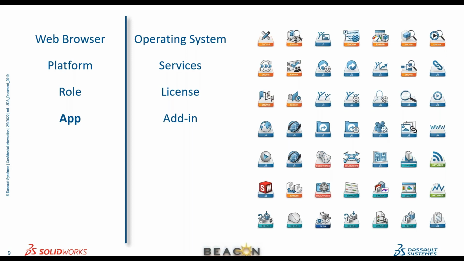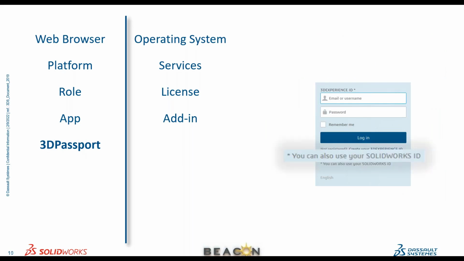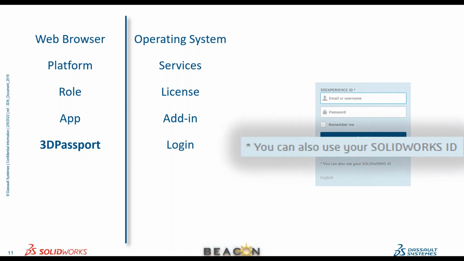in your organization. And in your regular desktop systems, you may have a login, or you need to have an activation key for the particular license. Here we have a login for the complete access of those tools. So that is through 3D Password. So from 3D Password, you can access the 3DEXPERIENCE platform from anywhere. The only thing you need to do is just push in your login credentials and you're good to go with it.